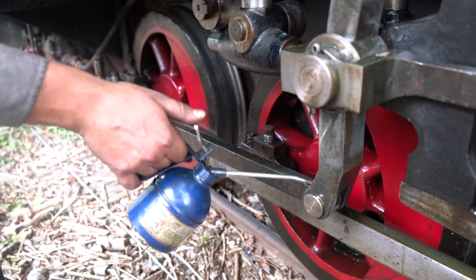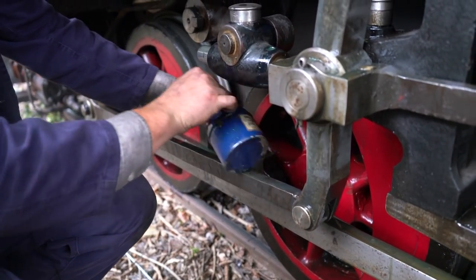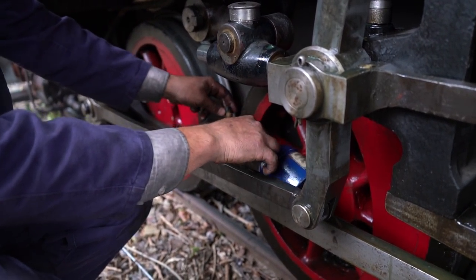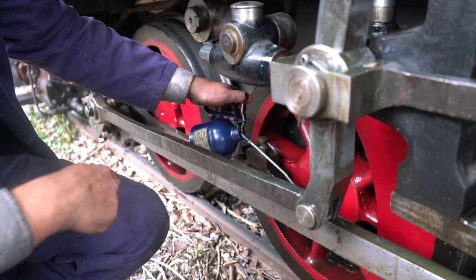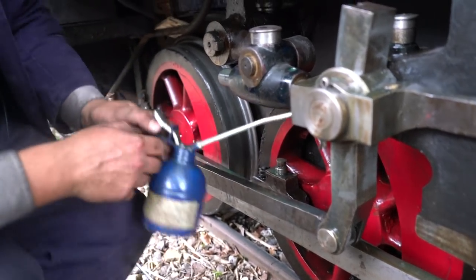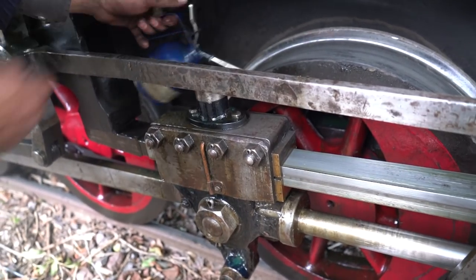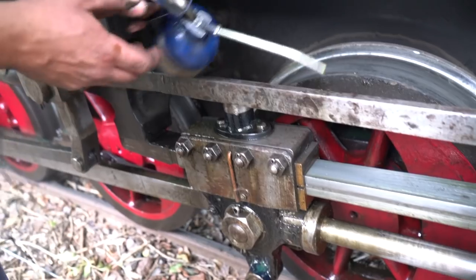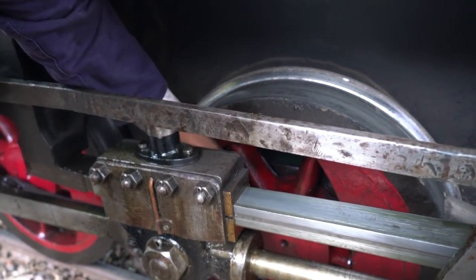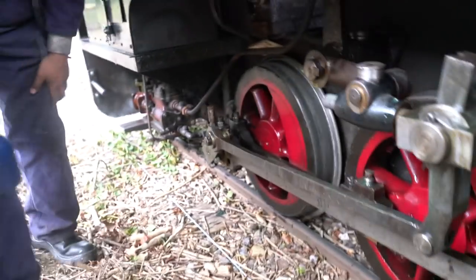Another bit down here at the bottom of the return. Oops, get that in there. Fill up that. There's a little divot in here as the rods connect. Oh, I've got to get behind there, haven't I? I forgot that. Where on earth? Oh, that's awkward, right down behind there. Another rod bearing there. Yuck.